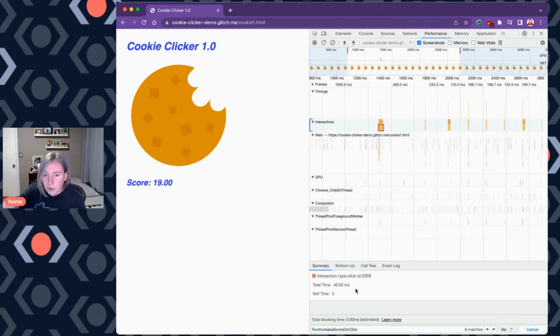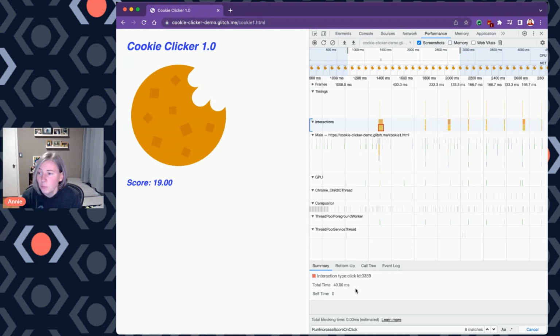The reason we have both interactions showing up is because when you lift your mouse button, you actually do get a pointer up and a click, and they overlap at the start and the end of the interaction. What is 40 milliseconds measuring? That's a good question. You lift your mouse button up, and the time when the mouse registered that the button is being lifted up until the next frame was painted on the screen is the timing of this interaction.